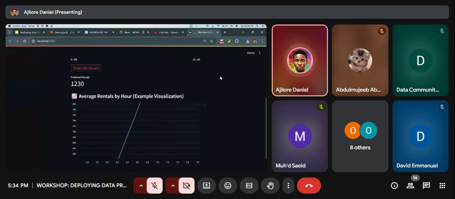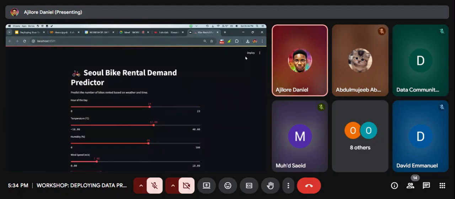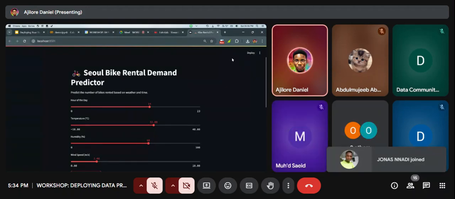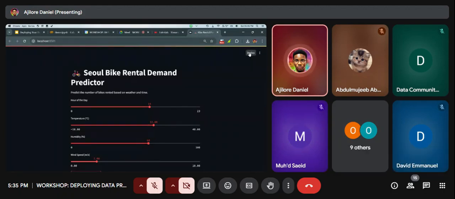So the beauty of Streamlit is just that, looking at it here, we have a button here that we can actually use to deploy these our projects. And there's something about Streamlit, that Streamlit can be very funny sometimes. I mean, when you're trying to deploy, where this funny behavior starts is when your application is inactive for so long. If it is inactive for so long, it is prone to not working as intended, or you start seeing maybe lagging and latency when you're trying to work with it.